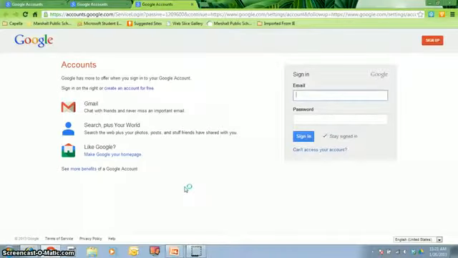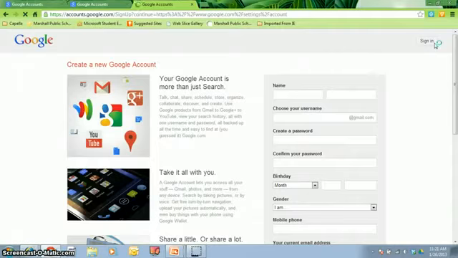You'll notice this is a screen that pops up. Since I'm already a Gmail account user, it automatically comes up to the screen. So if this isn't the screen that you see, that's all right. Or if you do see this screen, all you want to do is click this button that says sign up. Sometimes there'll be a red button in this corner that says create an account. So either one will get you to the same place.